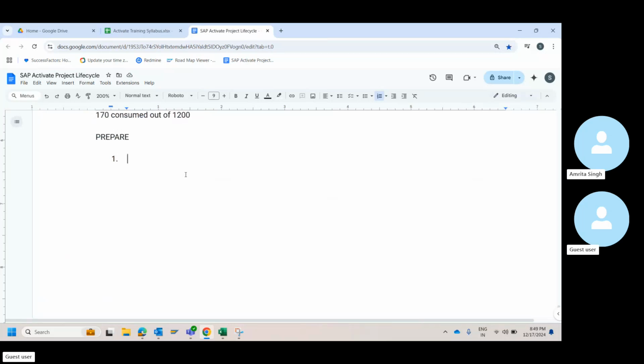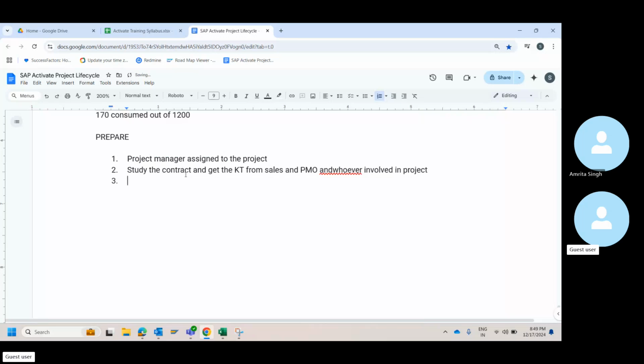So the first thing that you need to do is to study the contract and get the KT from sales, PMO, and whoever is involved in the project.